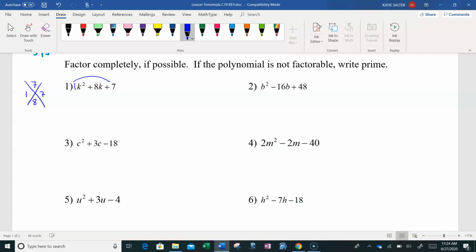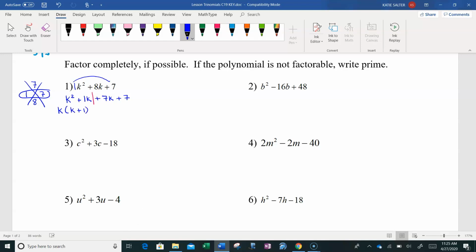1 and 7. So we're going to rewrite our trinomial here as k squared plus, and we're going to use these two numbers to rewrite that middle term, 1k plus 7k, because 1k plus 7k is what would add to 8k, plus 7. And then once we break it down into these four terms, we can go back to the method we learned yesterday, which is grouping. So what do the first two terms have in common? K. So then we would have left k plus 1.